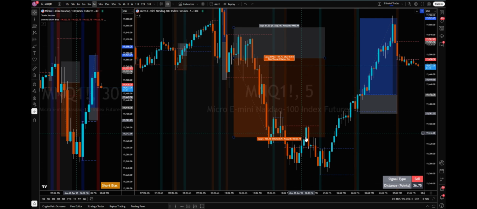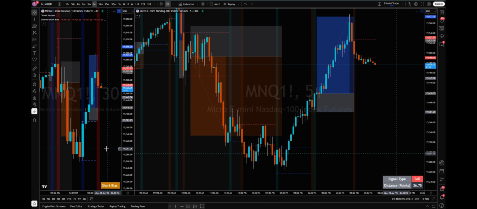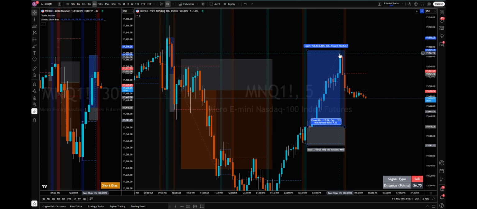And price dropped down, and I got it at the same spot, so I got around 159 points in there. So I got my money back off of these two. The next trade I was able to get was this move going up, right? Because we had that long bias that happened over here on my 30-minute, and then I was able to get the move up. Now, the reason I didn't get out down here is real simple.